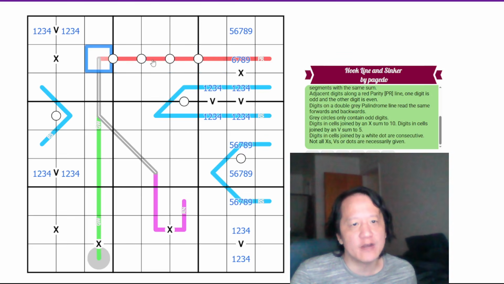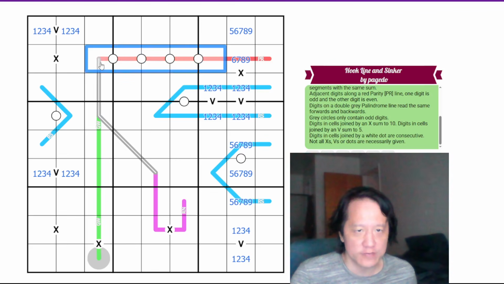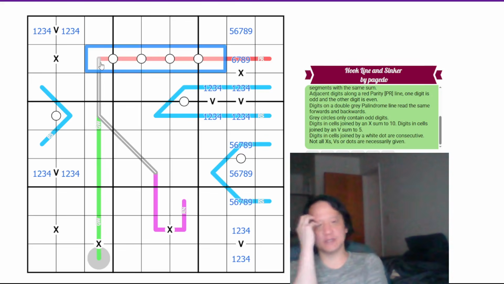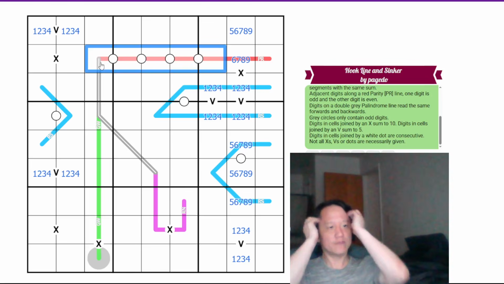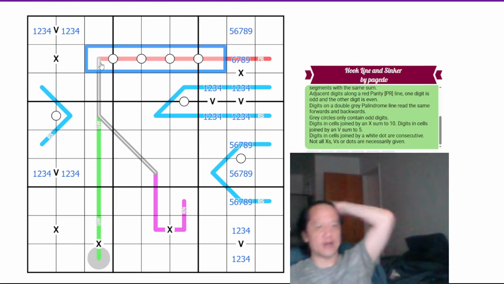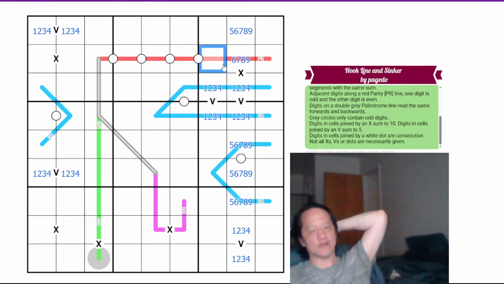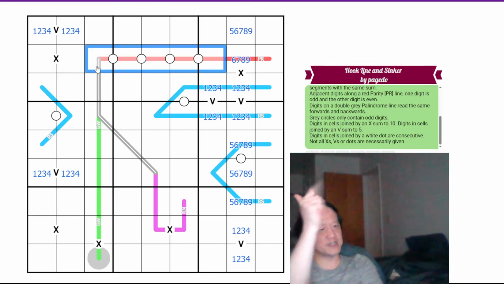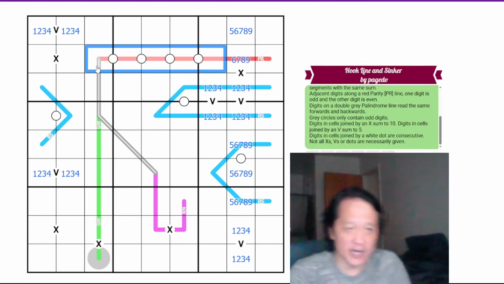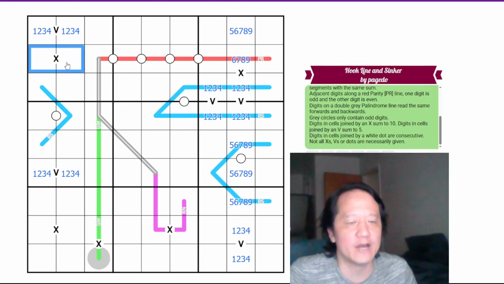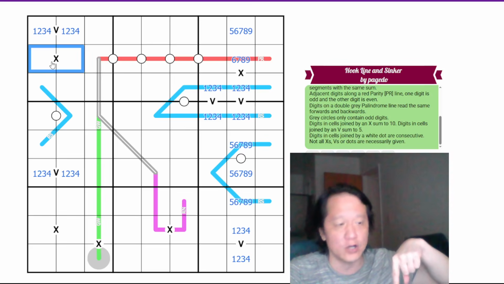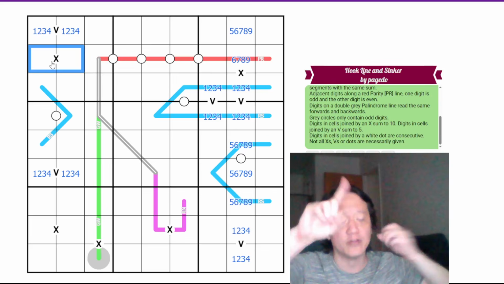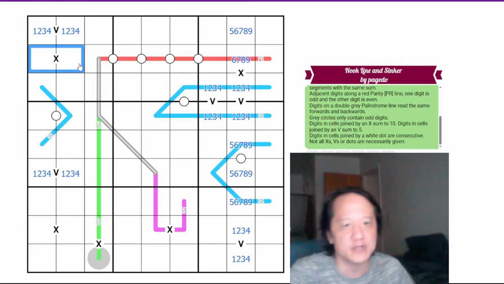Can 5 ever be on an end? The answer... So these are all consecutive. So that means it must be essentially like a Renban, if you think about it, but in a specific order. So if we had 5 at the end of one of these, it would have to be 1, 2, 3, 4, 5, or 5, 6, 7, 8, 9. But the problem is here we have 2 digits adding up to 10, which guarantees we have to have 1 digit that's low and 1 digit that's high. The low digits being 1 through 4 and the high digits being 6 through 9.